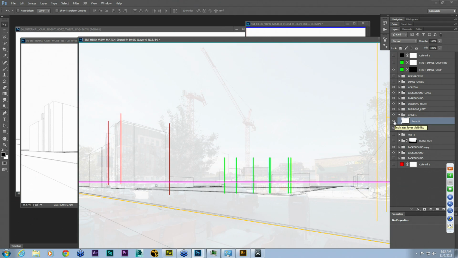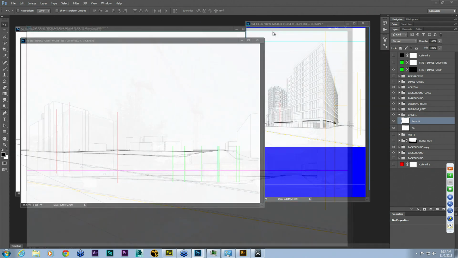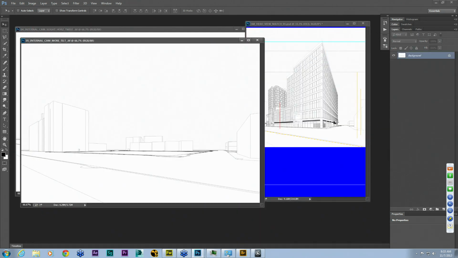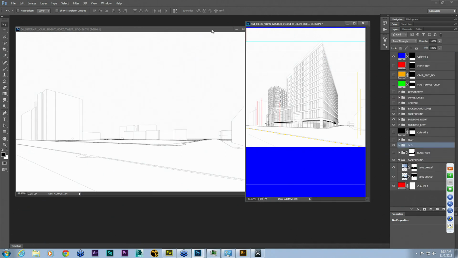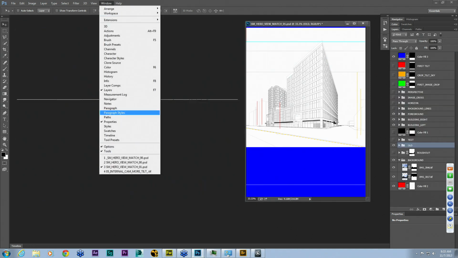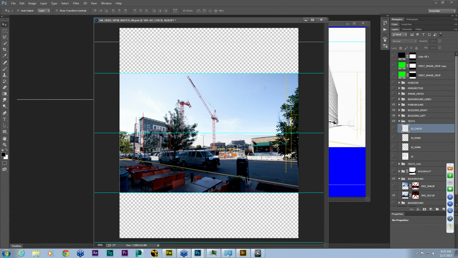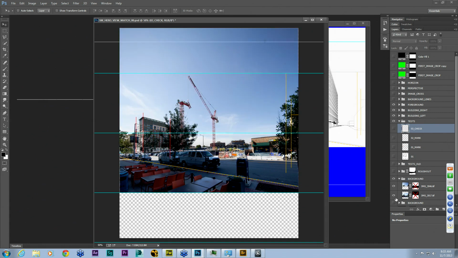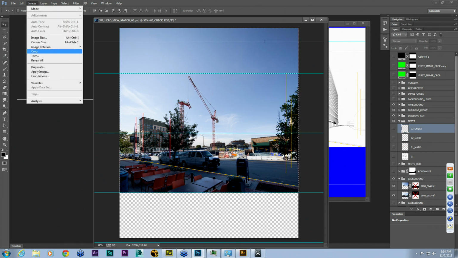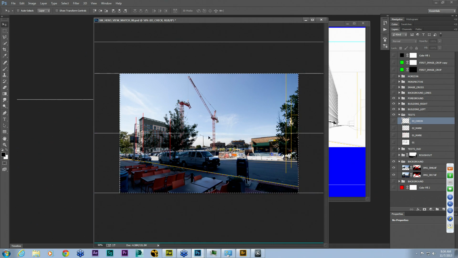Now we just need to add our vertical shift. So let's come back into this image here, which is already set up for the correct proportions for our tilt shift.